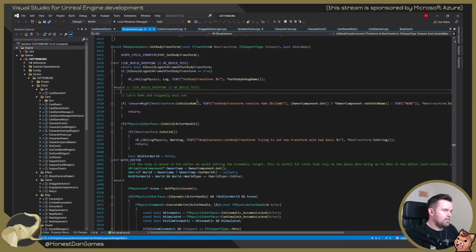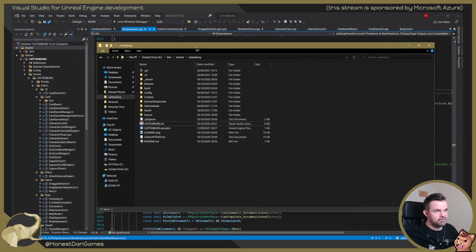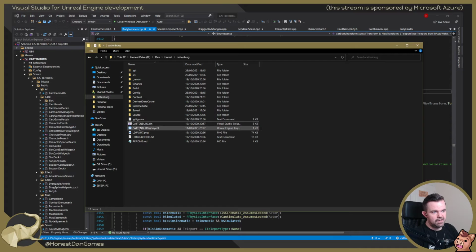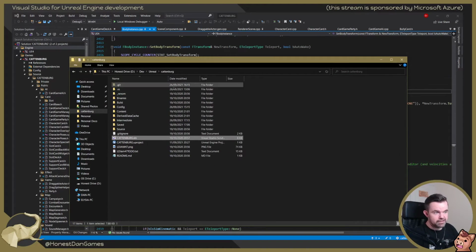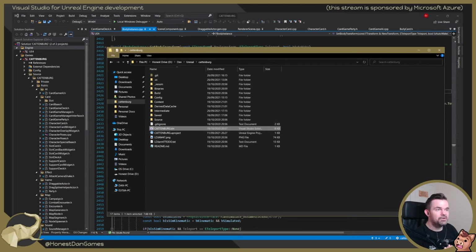Okay, so what I was going to show you pretty much is when you create a project, you'll just be launching the editor, and when I say editor, I mean the Unreal Engine editor, and you won't really be doing anything with Visual Studio, but what it does make for you is it'll make you the project files. So you can see that I've just gone to where my project is, and you'll have something called a SLN, which is your solution file, and this is what you'll open, like you saw me do a moment ago, to get into your project. Now, it's one of the quirks with Unreal Engine development that as you add more stuff to your project, you kind of need to update the solution to know about all of the new files and changes to your project.